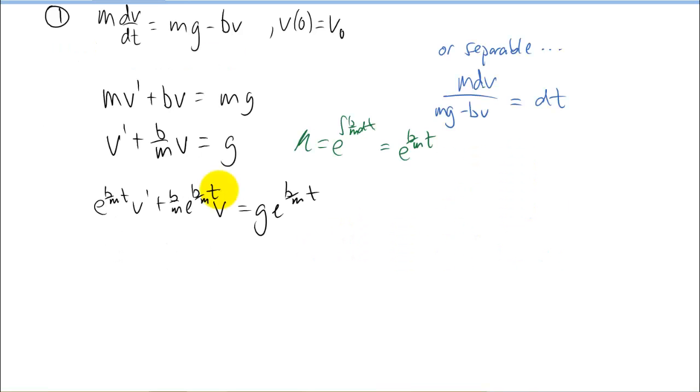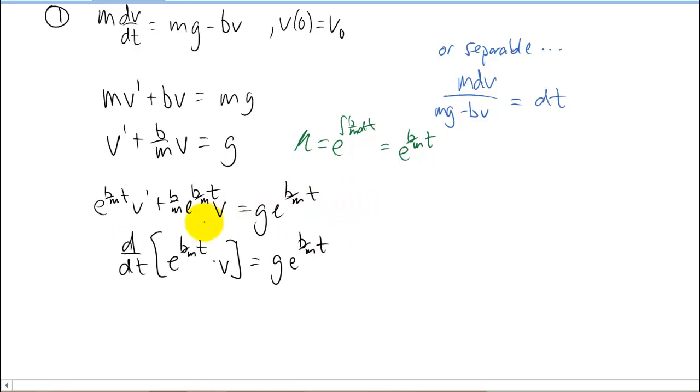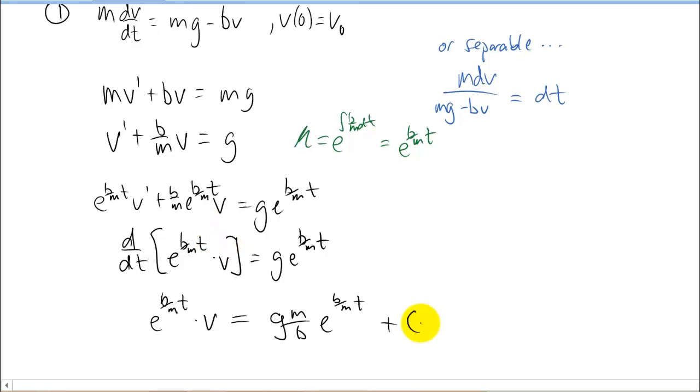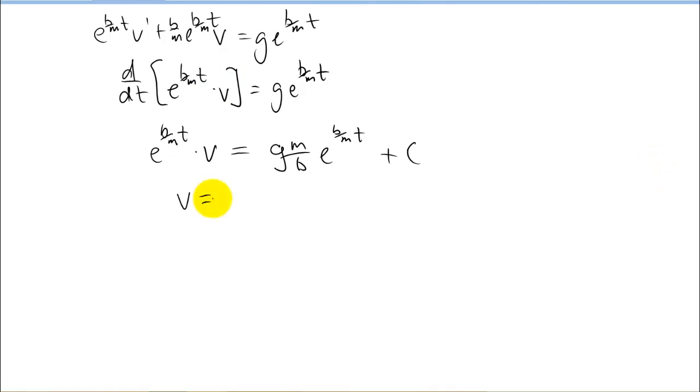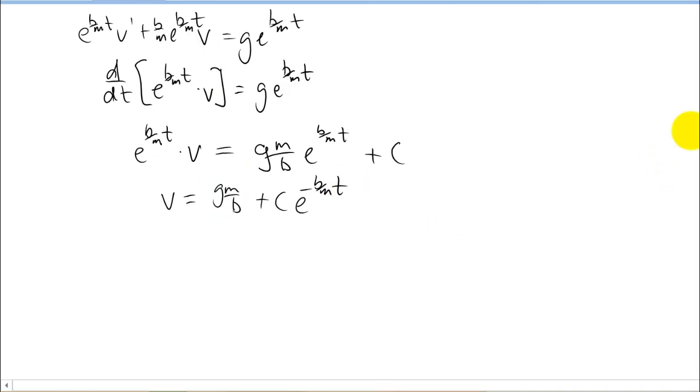that. As always, we walk through the steps in class because it allows us the ability to check our answer kind of halfway through. So we multiply through by the integrating factor. The left-hand side should turn into a derivative of the dependent variable and the integrating factor, which we can check, and it does work in this case because we've done everything right. Integrating then both sides of the equation, we get something that looks like this. And then dividing through by e to the b over m t, we get an answer like that.